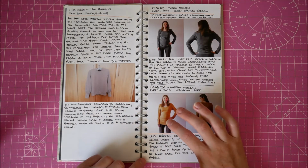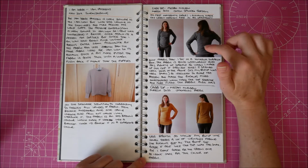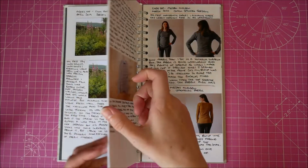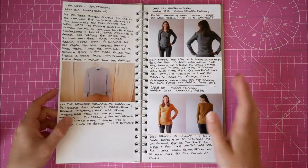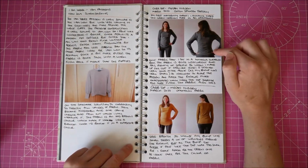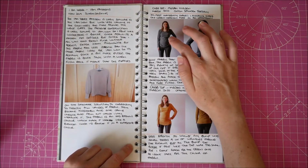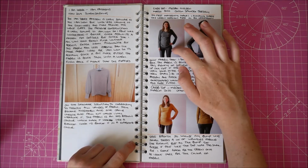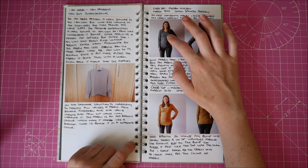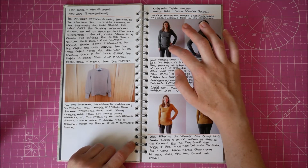What a fool. So when I made it again in this cotton spandex jersey, which you might remember from the top that I made for my boyfriend, I had a lot left over, so I made myself a top. I exaggerated the ruching on the side, which makes the ruching more pronounced but makes the top shorter.